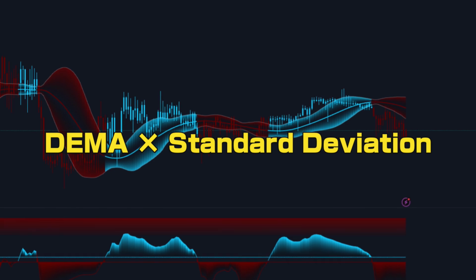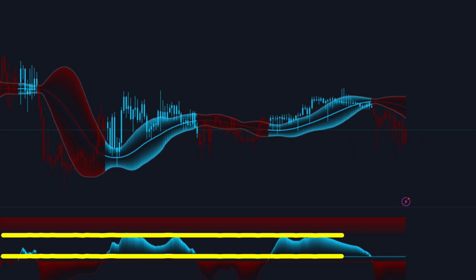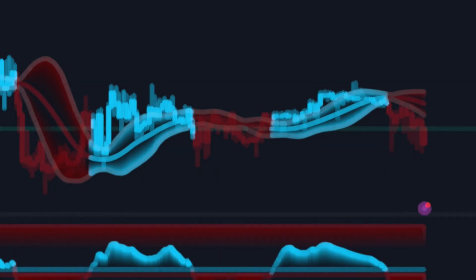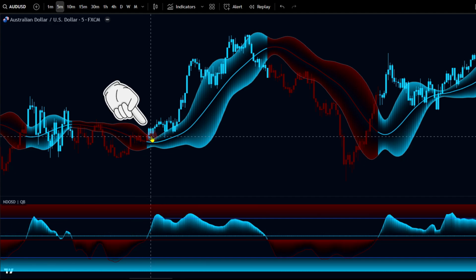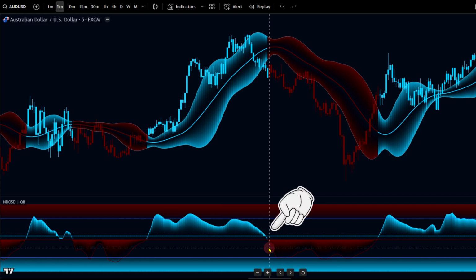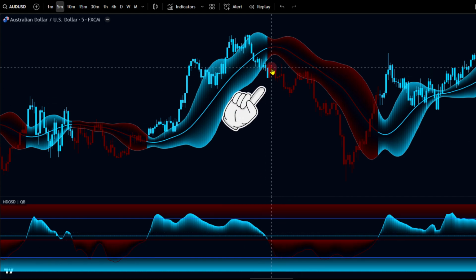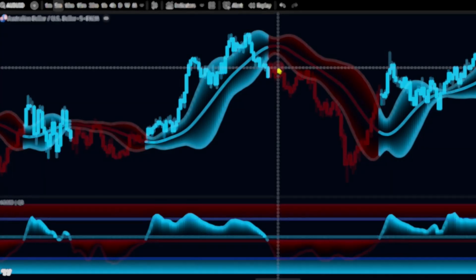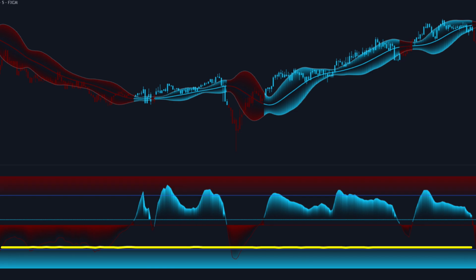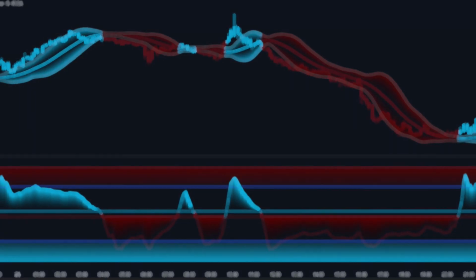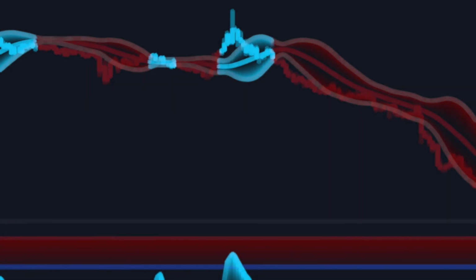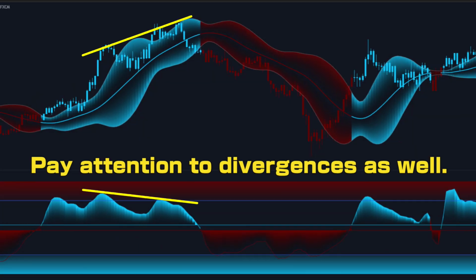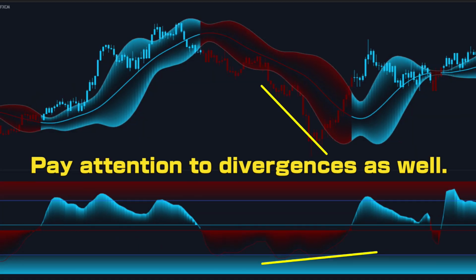You can instantly grasp both the strength of the trend and signs of reversal. Buy signal? Right here. When the oscillator crosses above 55 and the price is above the upper SD line, go long. Conversely, if it drops below 45 and the price is under the lower SD line, look for a short opportunity. Plus, values below 0 equals oversold, above 100 equals overbought. Perfect zones to catch a bounce. Eliminate the noise, focus only on the real opportunities. NDOSD, your new secret weapon.